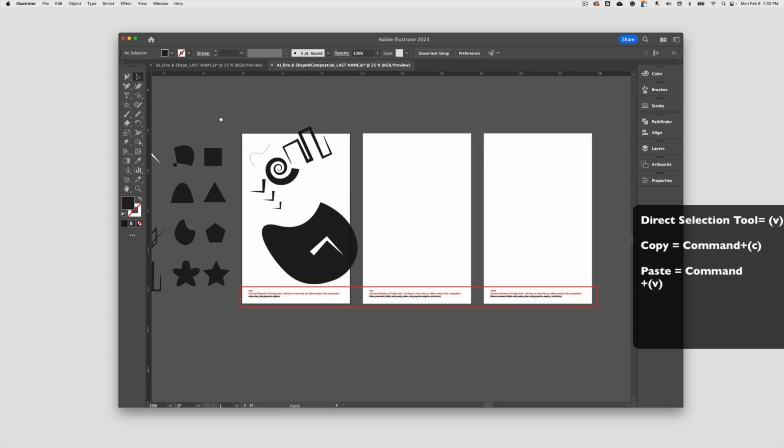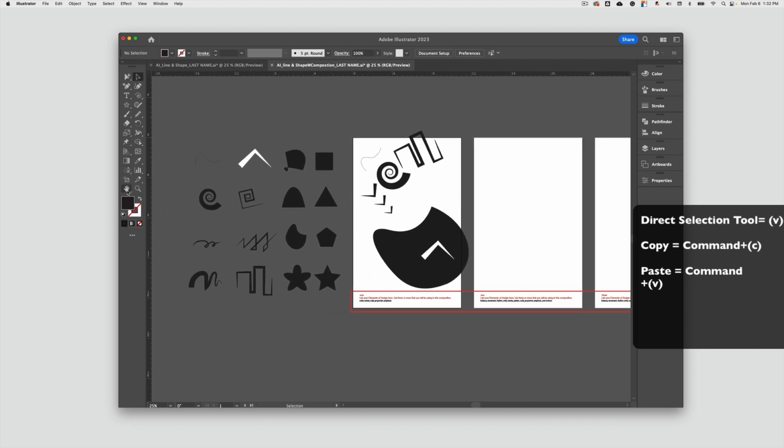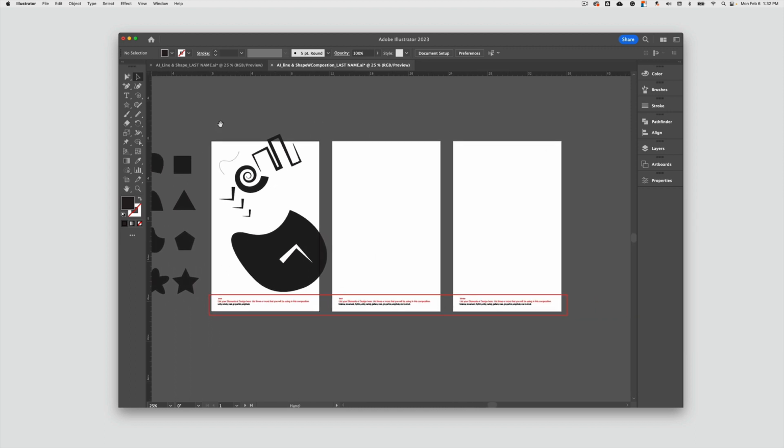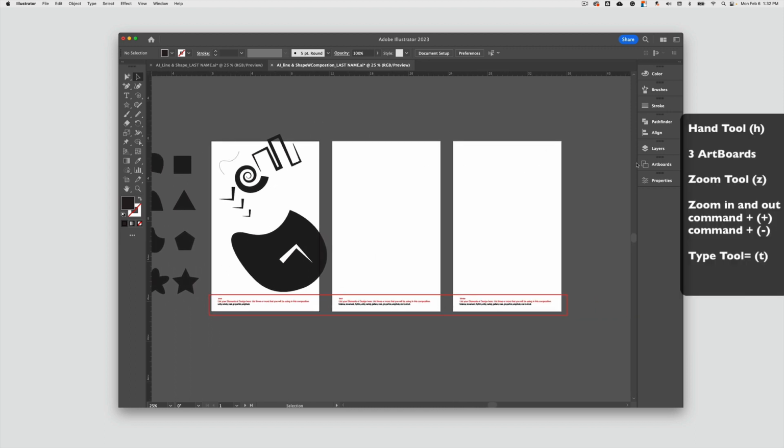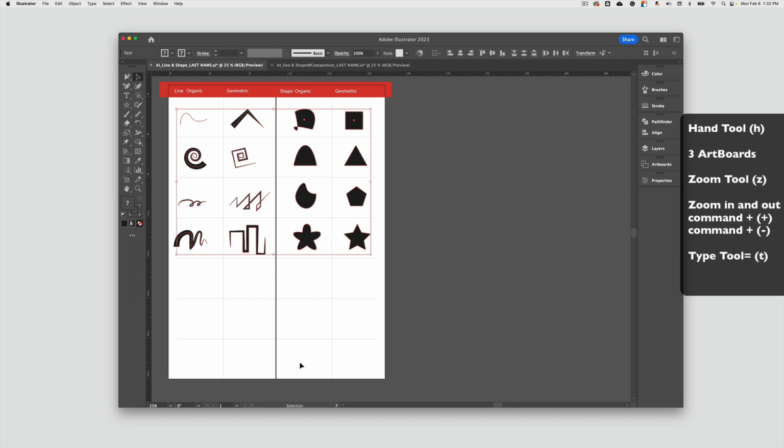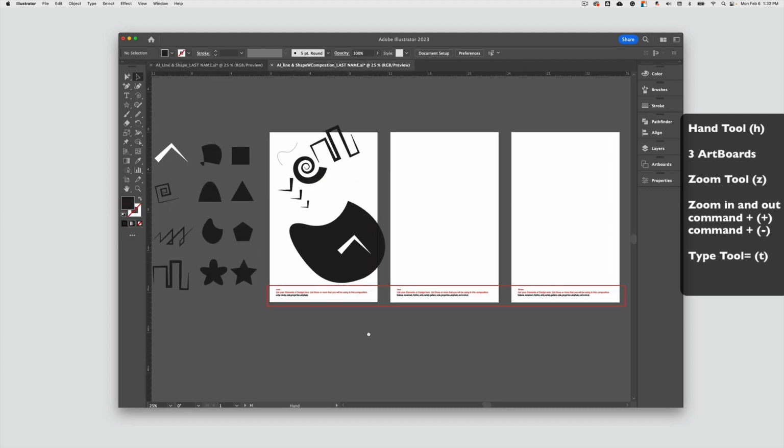Now if I use the hand tool, I can move it over so you can see that I have placed it on the outside of the artboards. I have created 3 artboards for you. You can see that they're here. At the end, you want to make sure you save it with artboards. You did not do that last time because this was its own singular page. This one has more than one, so we need to do that.